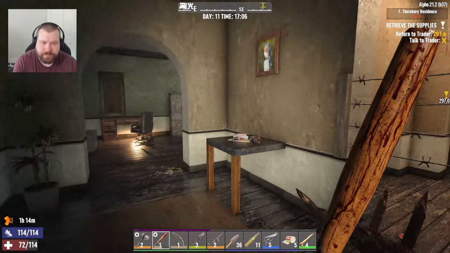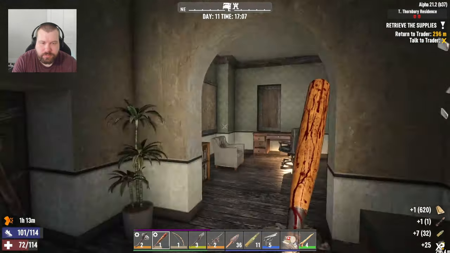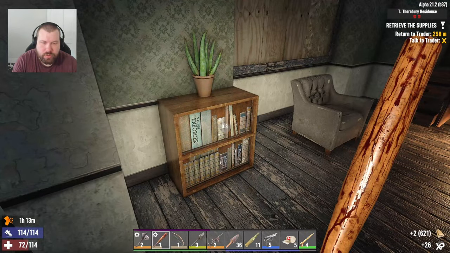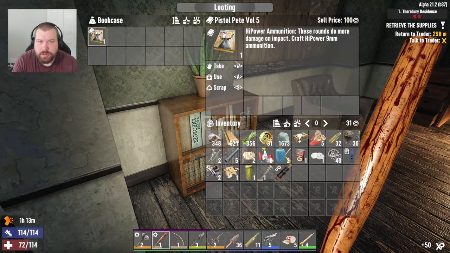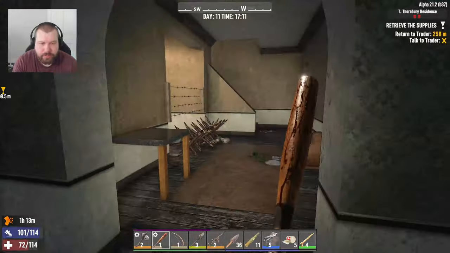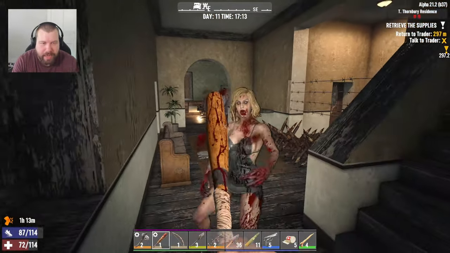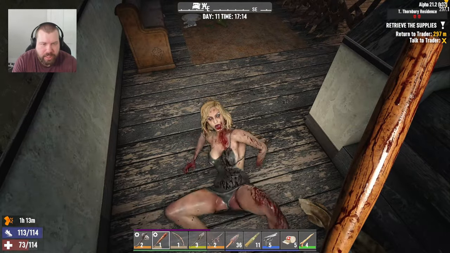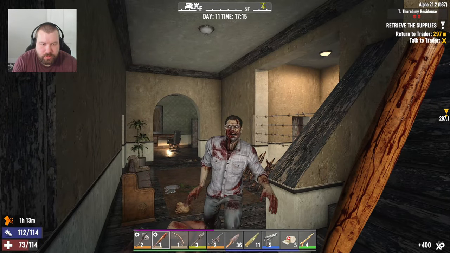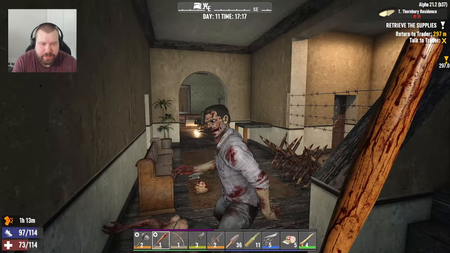So that's good. An ammo pile. I'll take that. Still no safes in walls. Ooh, a bookcase. Pistol Pete. Oh, hold on. I got jumped. No, don't run at me. Cover yourself, goddammit. No, stop that. Thank you. Bro, back up. Back up! You're getting a little too close to me.